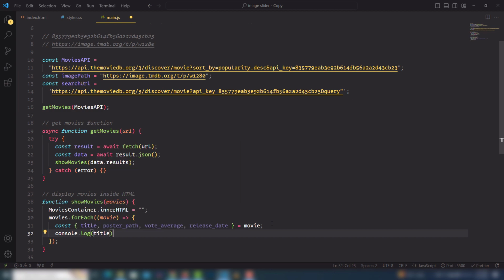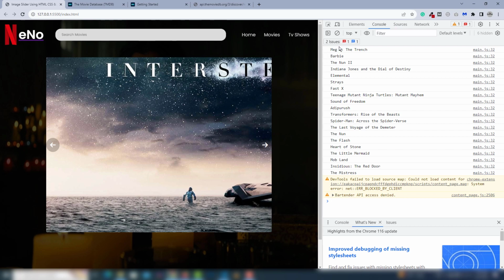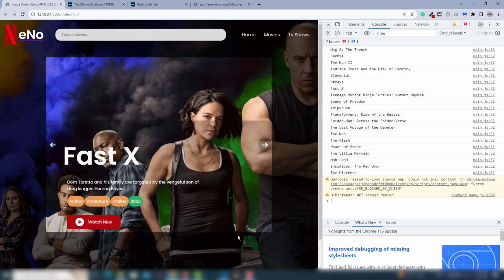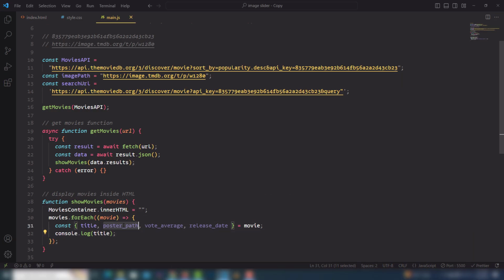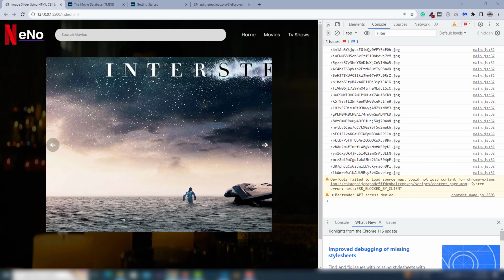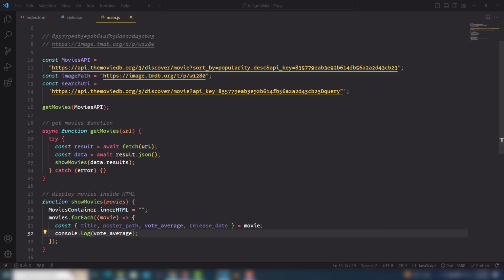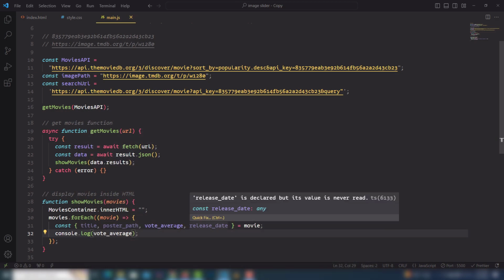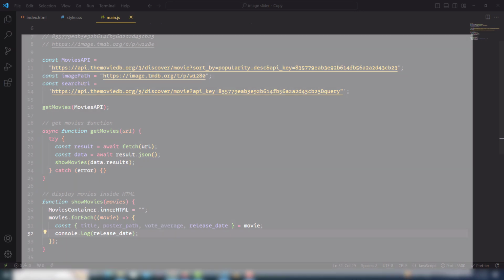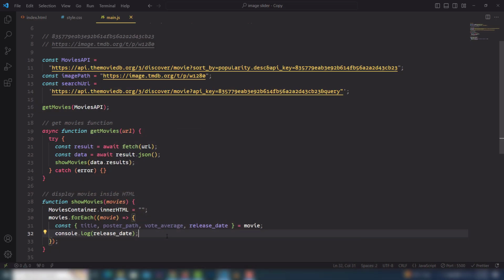So let's see what happened when I call the title. So I'm able to see the different types of movie titles have appeared inside there, right? Let's check it now. Poster path. So I'm gonna get that and save. Let's see. So those are image paths, and this is a rating, and this is a date of release, right? So you have successfully received the data from the API, and those data appear inside your variables like title, poster path, and so on and so forth.